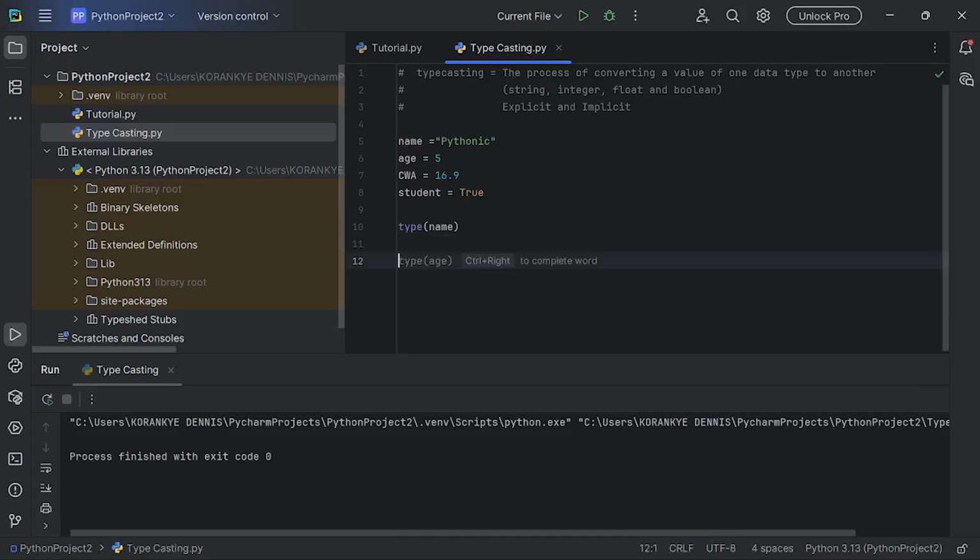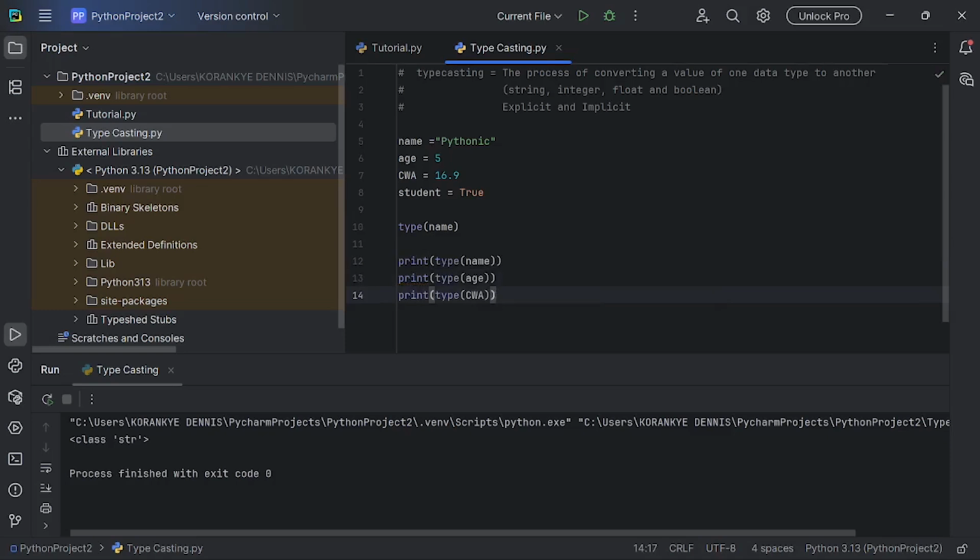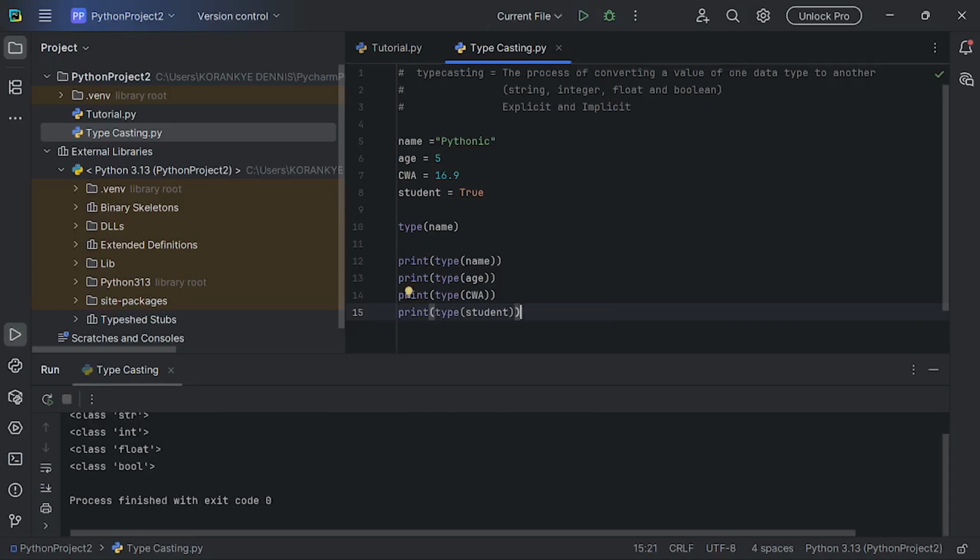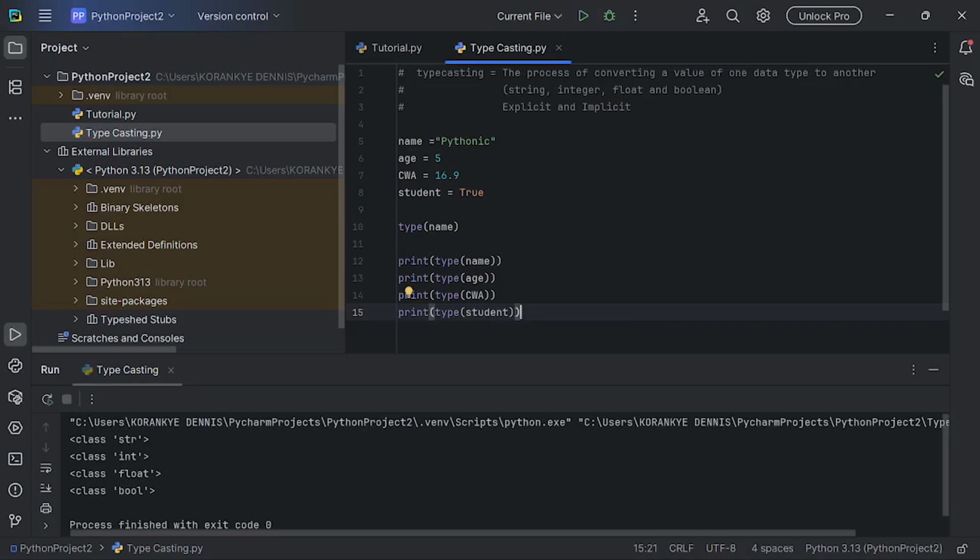Now let's print type age, print type CWA, print type student. After running, we are getting all of them. The name is a string, the age is an integer, the CWA is a float, then the student is a boolean.